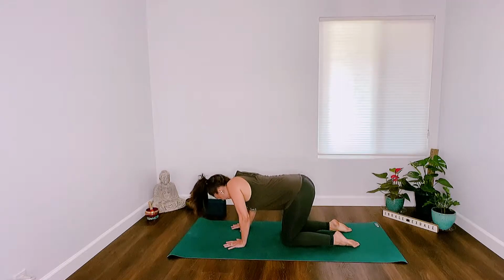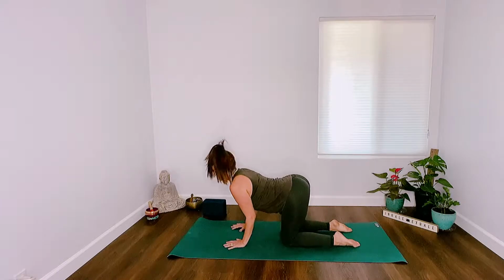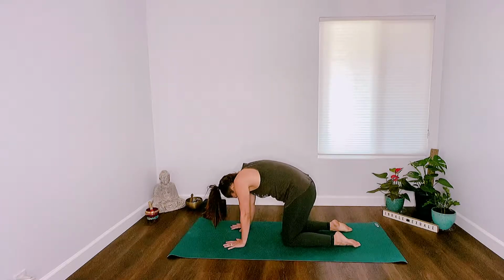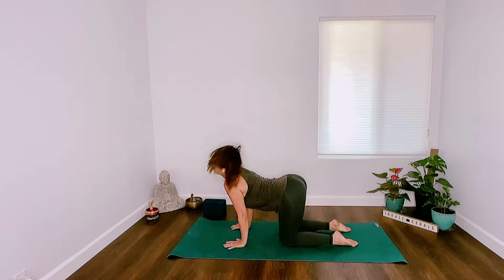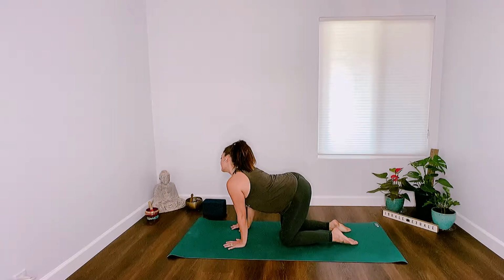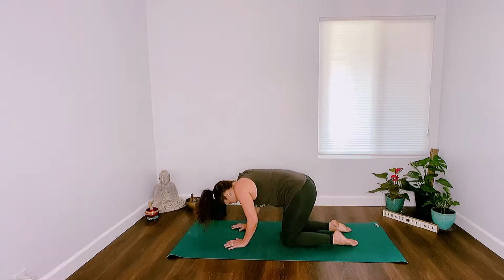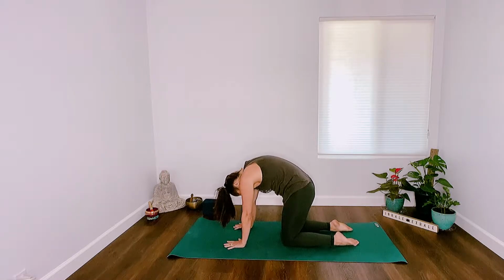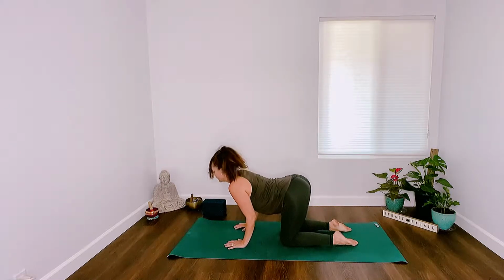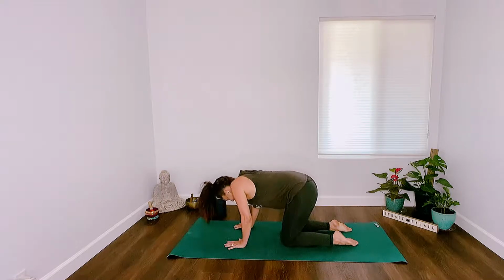And once again, inhale, heart lifts, tailbone rises. Exhale, tuck the chin, dome through the spine. Take a few more rounds of cat-cow on your own, your breath, your movement. Maybe you're swaying the hips along the way. Giving the neck a little roll out, whatever you need here. One more round of breath right here.